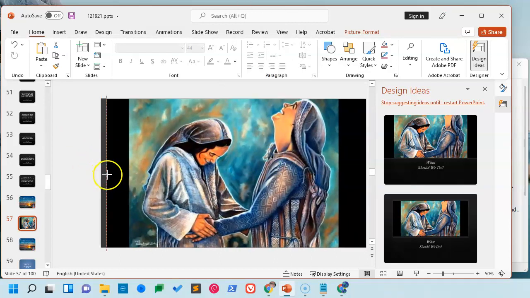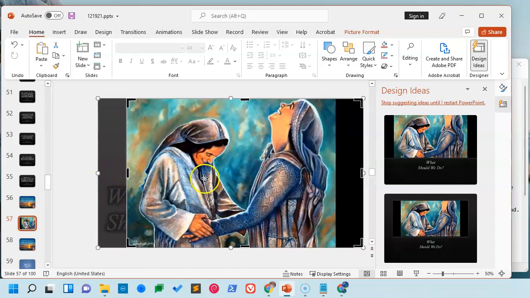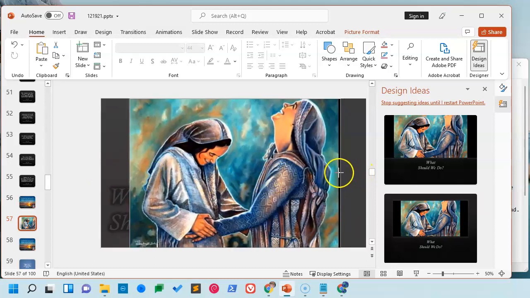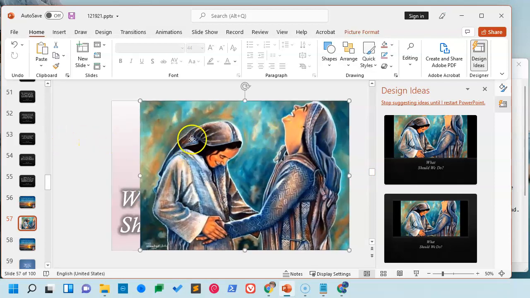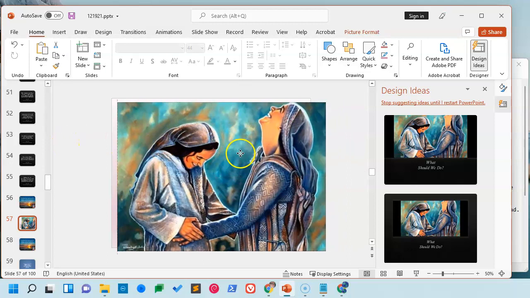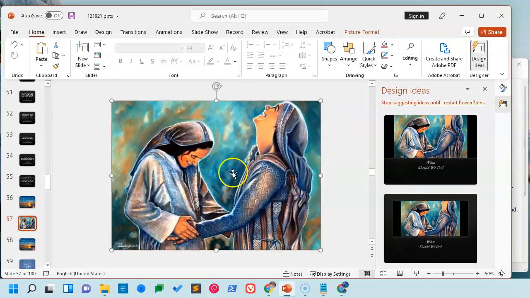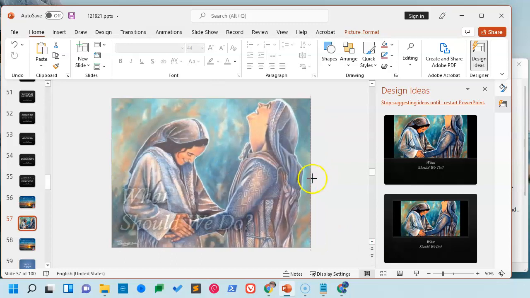Bring in this from the left and bring in this from the right. If you have better techniques, copy, crop, etc., that would be great. When I click on it, now that it's cropped, I make sure that it kind of fits here. It's on top of the other text though.